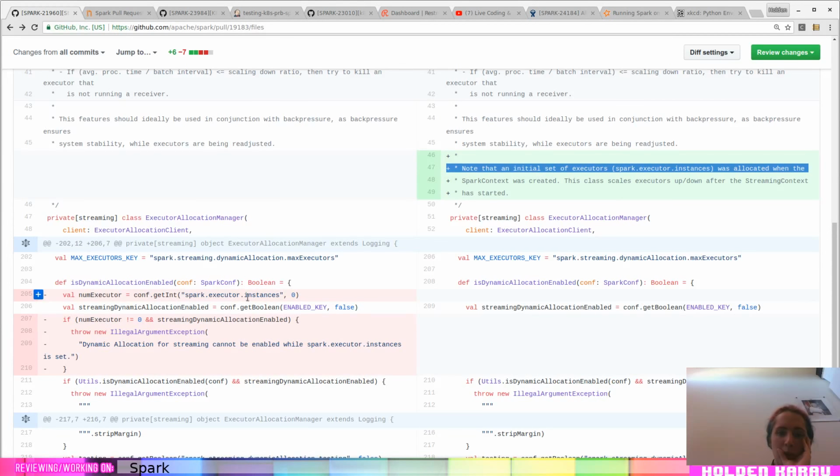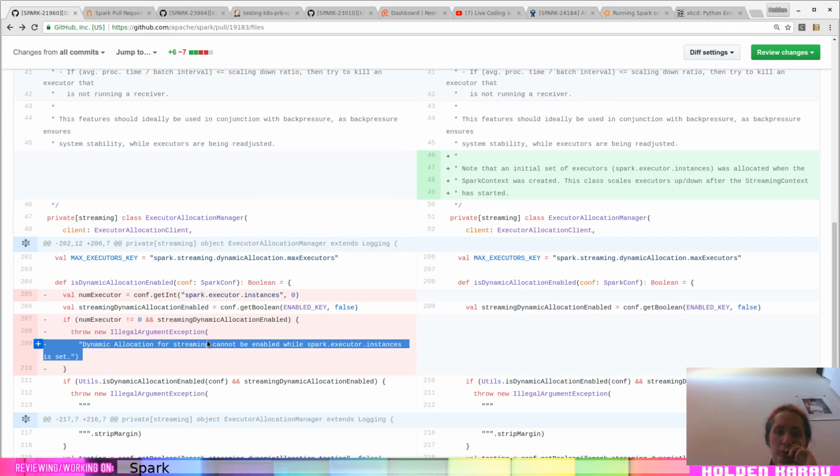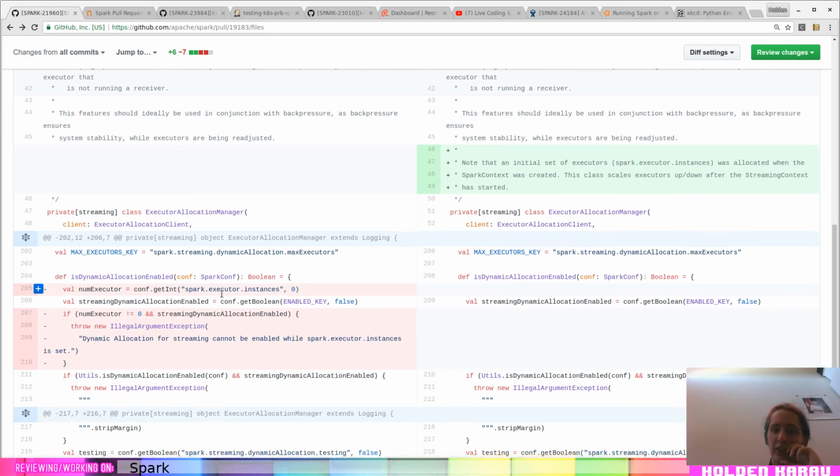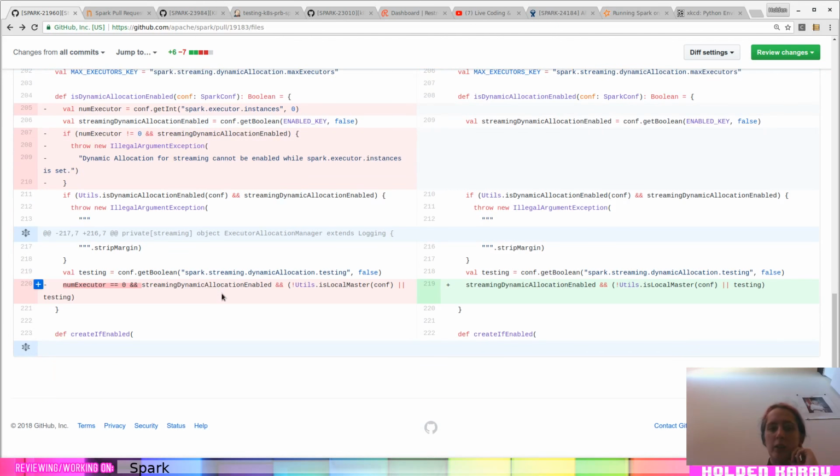So this is interesting. So this does change how we handle Spark.executor instances, which is what we would expect. This is good progress. No, it looks good.